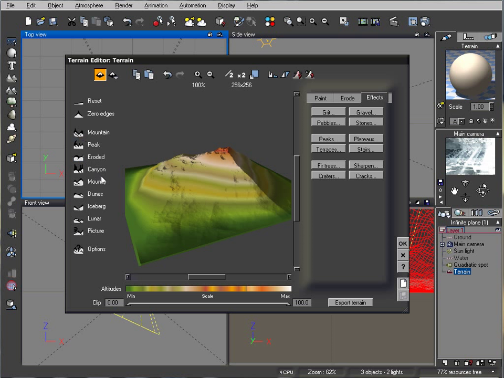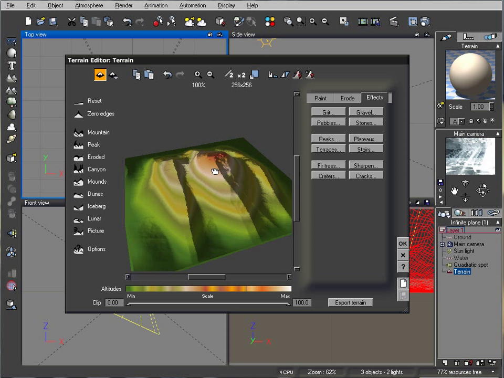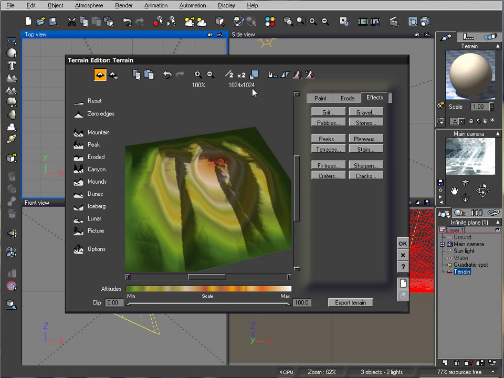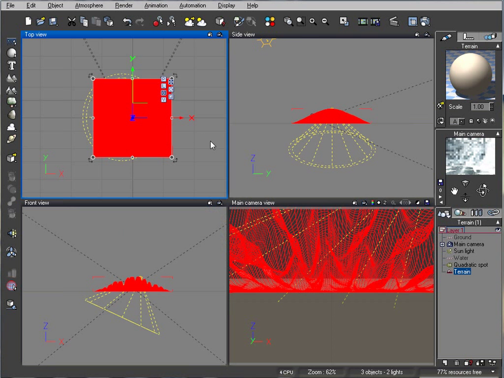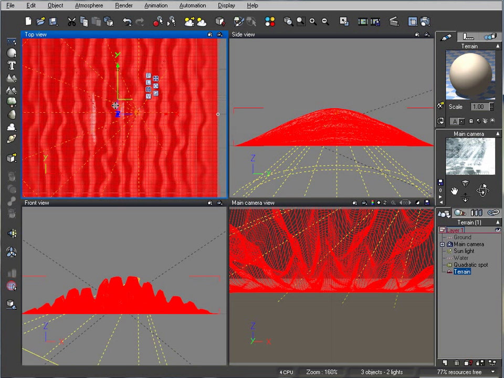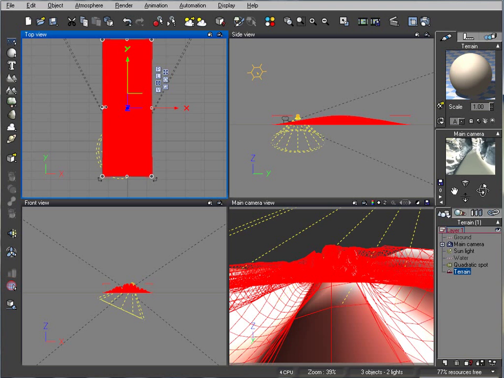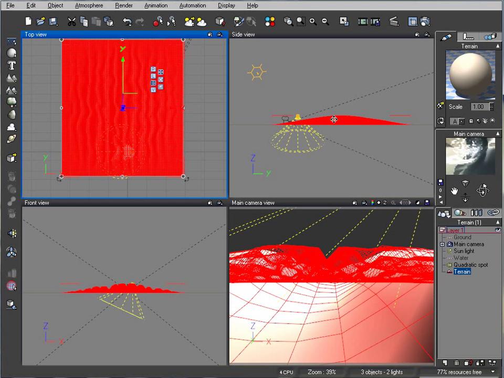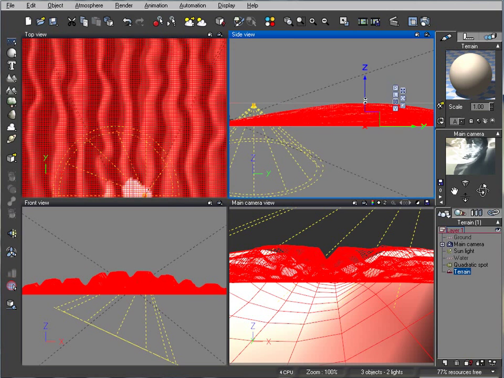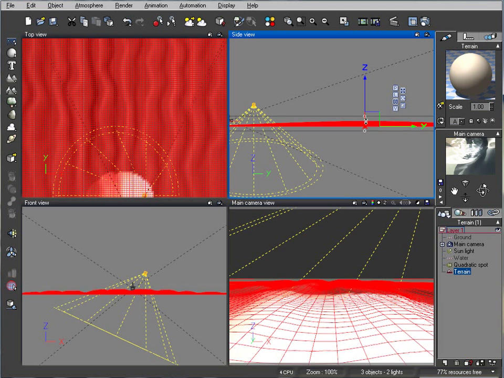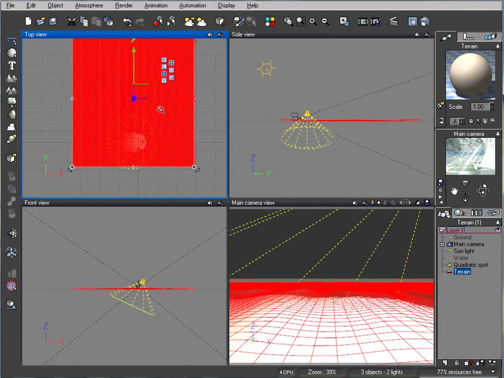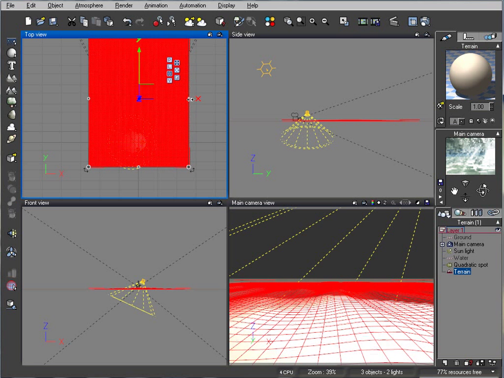Click on the peaks. Okay, click on the dunes once. Next, I want to increase the resolution to 1024 by 1024 by clicking on the multiplier and click on the dunes again. I will click OK. At this point, I actually want to stretch this. So you don't use the corners, as corners will resize. If you go on the sides, it will just stretch in the direction you're pulling your terrain. So I want to just stretch around. Next I want to go on the top and squish a little bit down. Also, let's see if we can bring it a little bit more on the sides.